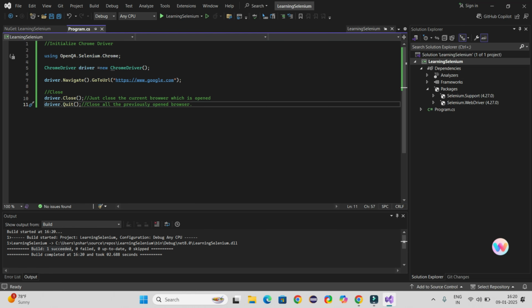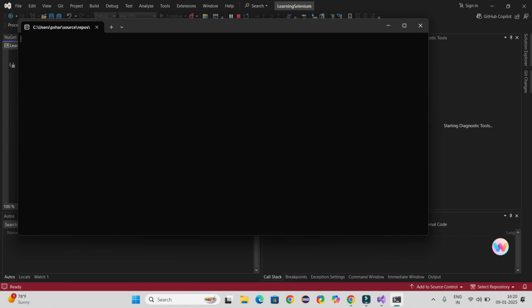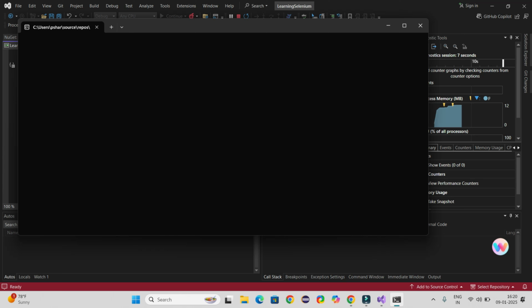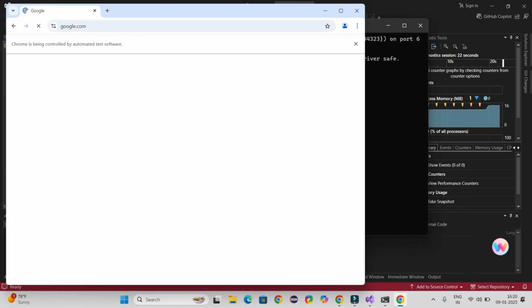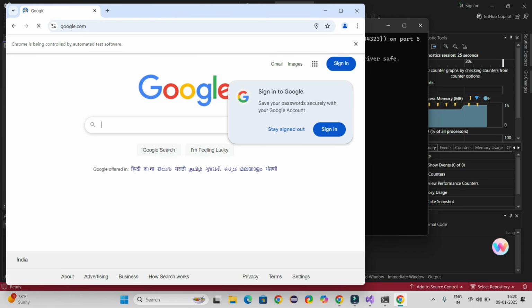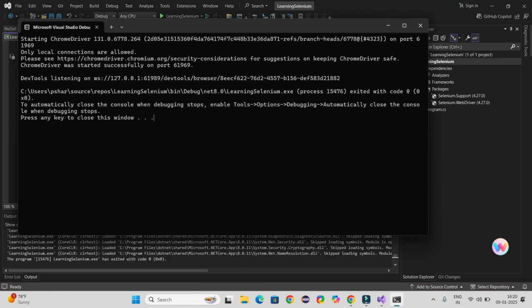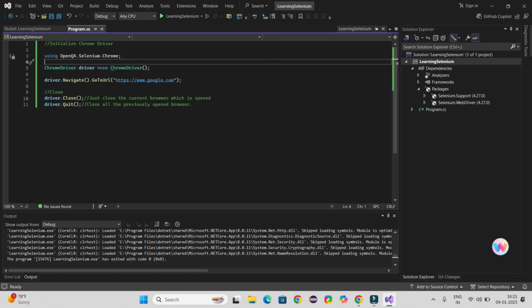Now it's time to run the test. You can see this navigation is taking place now, and then it closes the browser. Alright, so this is how it is.